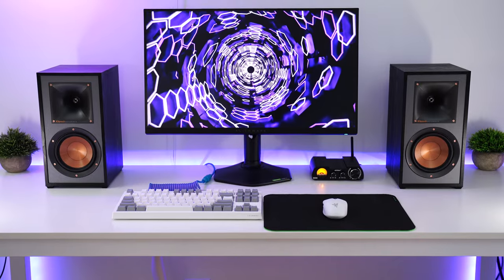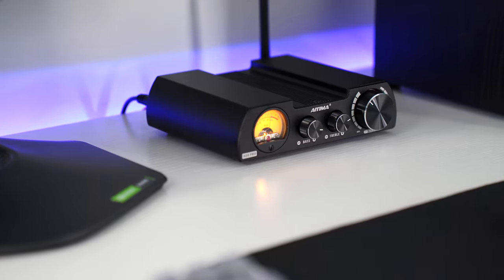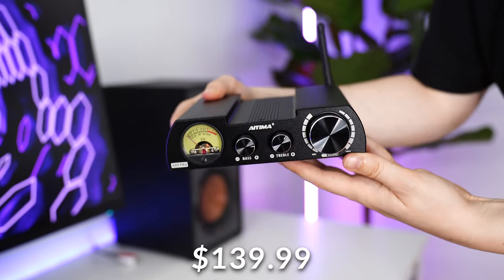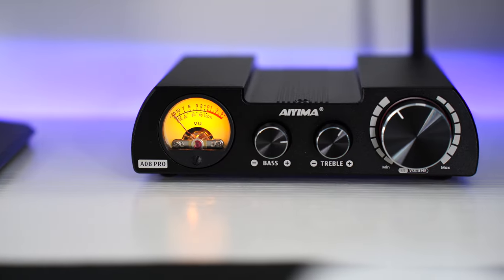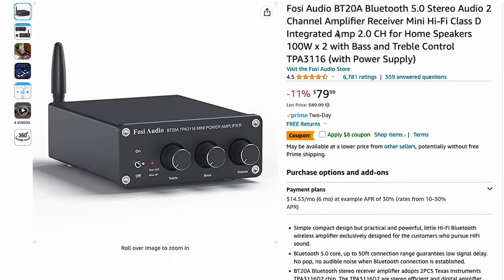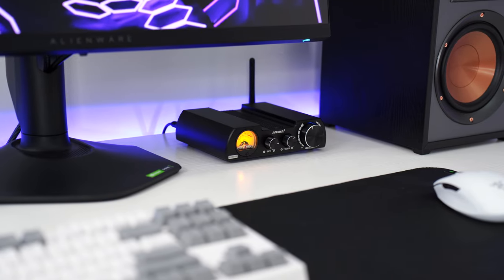However, you're probably thinking: what's in the number one spot? Well, these are the Klipsch R51Ms paired with the IEMA AOA Pro amplifier, coming in at $159.99 for the speakers and $139.99 for the amplifier. So if your budget is a little higher — bumping up to that $250 to $300 price point — this is what I recommend. I'm extremely impressed with the IEMA AOA Pro. You can go with something cheaper like a Fosi BT-20A, but pairing this with the IEMA is truly exceptional for the price.